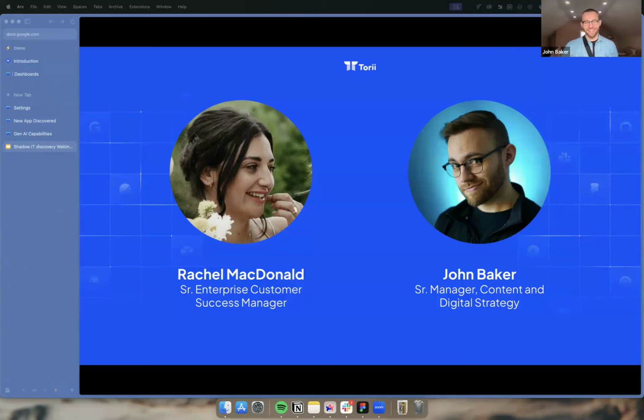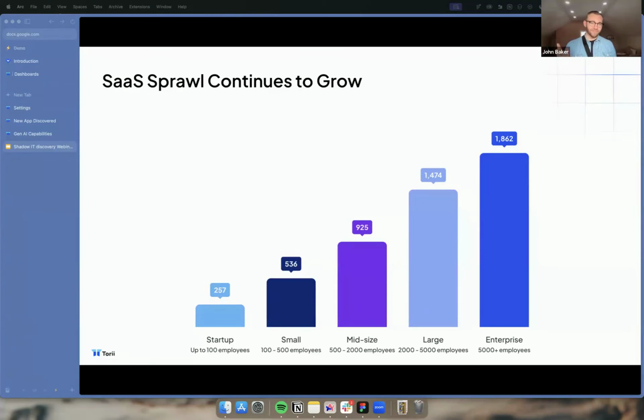All right, so at this point, I wanted to ask another question to the audience, just to get a feel for where everyone is at. As we're going to be talking about shadow IT and AI in particular, I'm wondering if people could answer in the chat: how confident are you in your current processes as it relates to shadow AI? You can say something like, it's low, we're not feeling very confident, or maybe it's a little bit higher. If you can give us some insight into what you're feeling in the chat. Seeing low, lowish, things of that nature. And I get it. There's a lot of conversation, we'll say, that needs to happen around that.